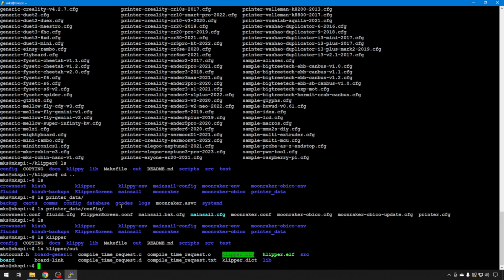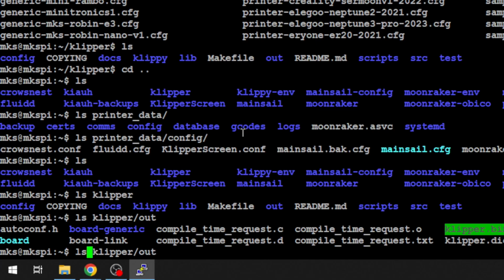And people that think this isn't complicated, they've never done anything like this before. This is why it seems complicated. So I'm going to give you a trick here so you can get this done without using other tools, but you have to know what commands to enter. So just follow what I do. We're going to copy this file. So we'll do a cp, we're in klipper out, and we need klipper.bin.